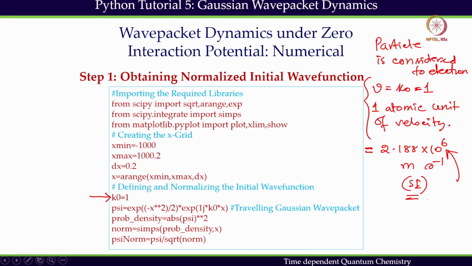It is much more convenient with atomic unit, and slowly the entire quantum mechanics community has accepted that it is the convenient way to go ahead.